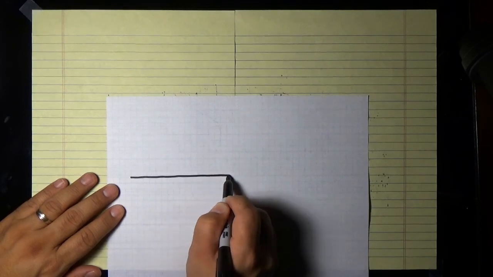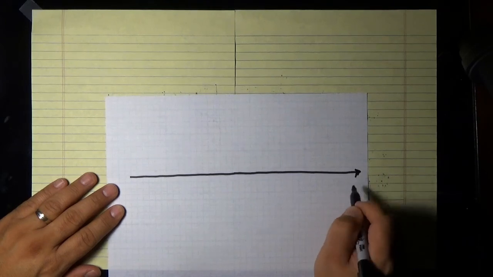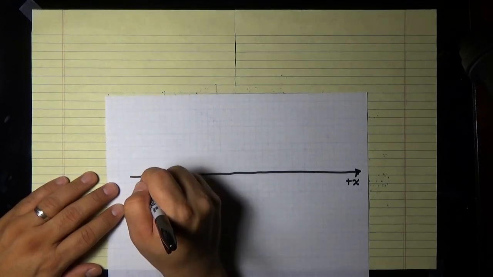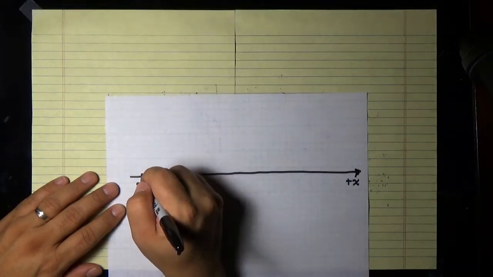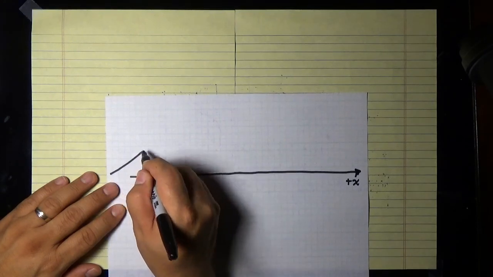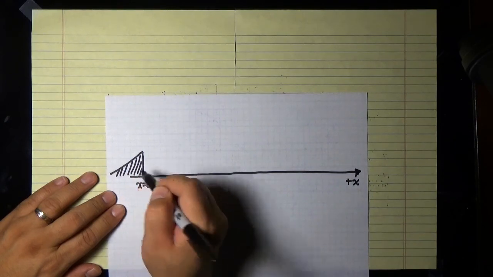The first thing I do with all physics problems, as you know, is draw a diagram. In this case, I'm going to draw a pretty large diagram so that we can go back and refer to it several times. Everything's based on the horizontal direction here. I'm going to label plus x to the right, and the foot of the ramp where I take off is at x equal to 0. The ramp goes off to the side here. Let me color it in so we know it's not part of the problem.